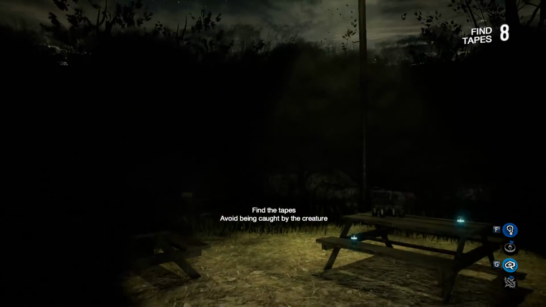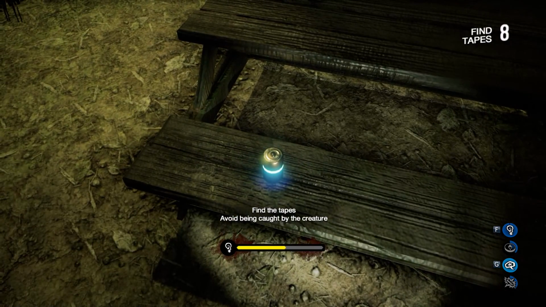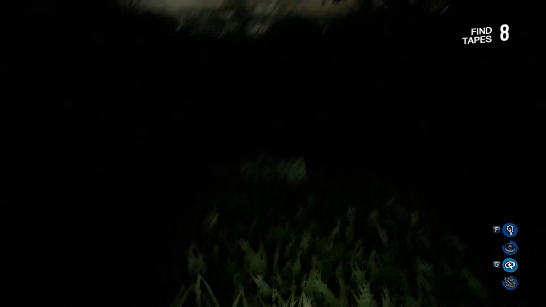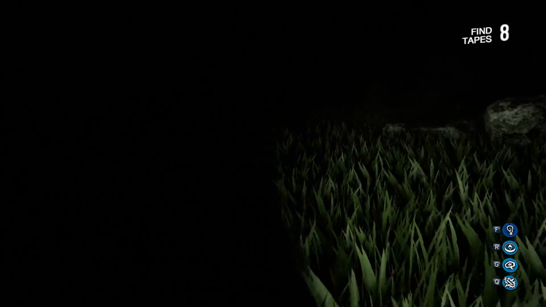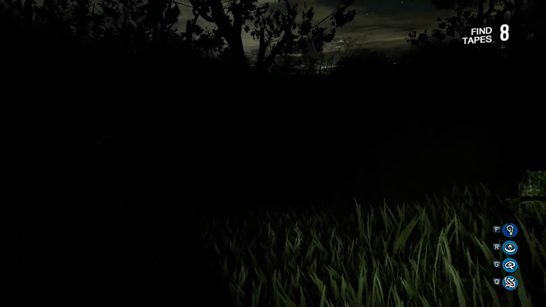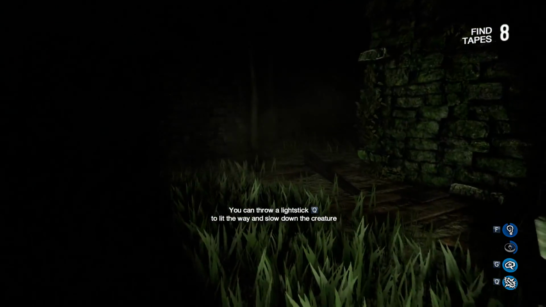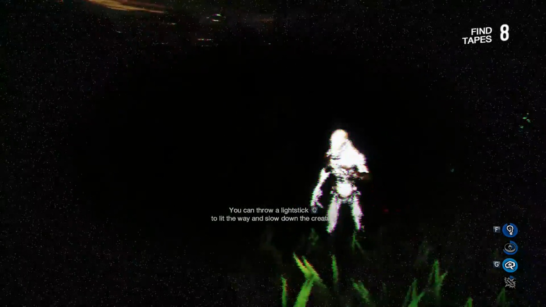Let's go right into this. So this is the map. Find the tapes, avoid being caught by the creature. Recharge battery. Okay, so this is me. I can run, but that will make me... okay, find tapes. 8 tapes. That's a lot of freaking tapes. Okay, I can use R, the radar, to find some tapes. You can throw the light stick to light the... Oh, that's a light stick.